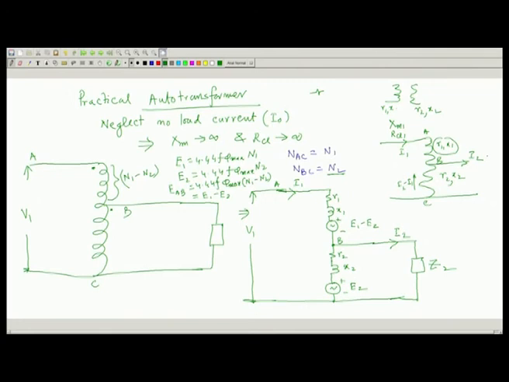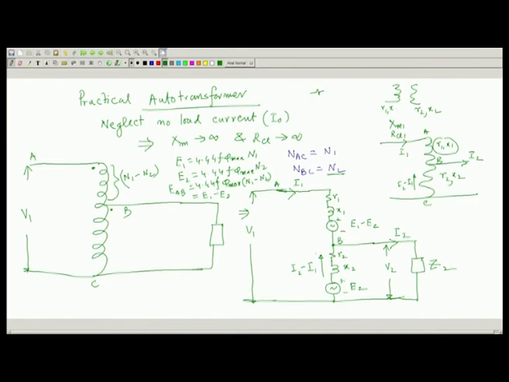But the only argument, an interesting argument: see, the portion AB and portion BC, they are two individual coils as if, and this voltage I will call V 2, terminal voltage, which is not same as E 2, because R 2 X 2 is there. But R 2 X 2 is not carrying same current as the load, it is different. So, this current is I 2 minus I 1.